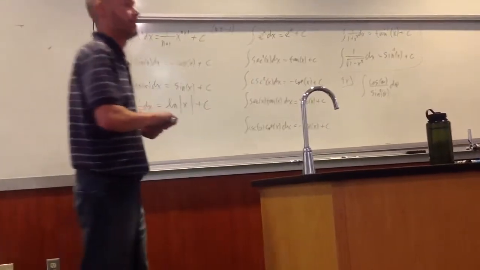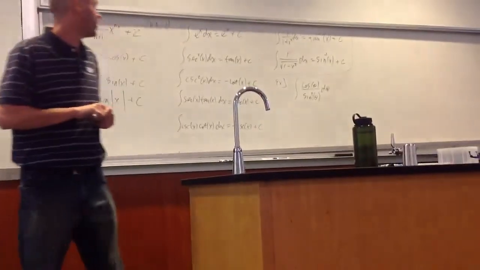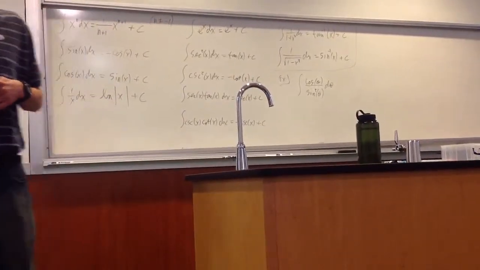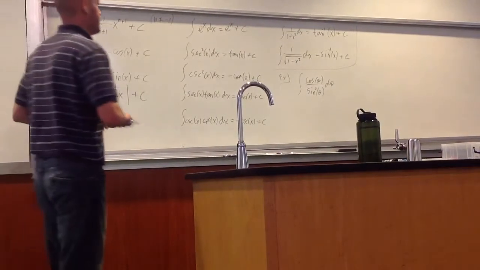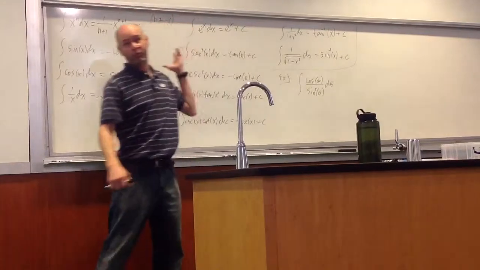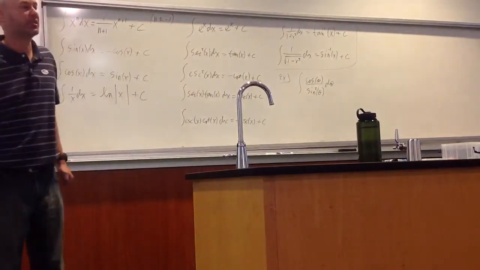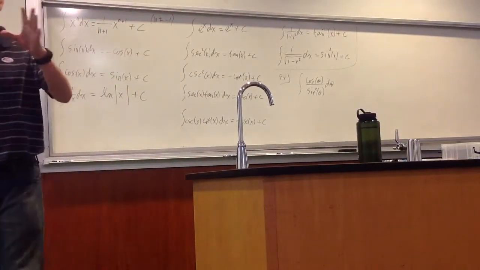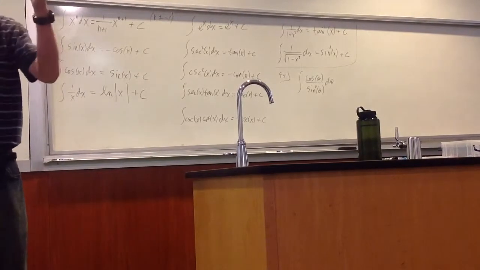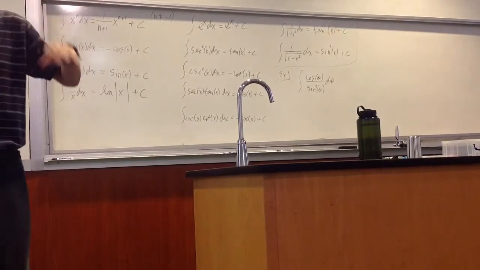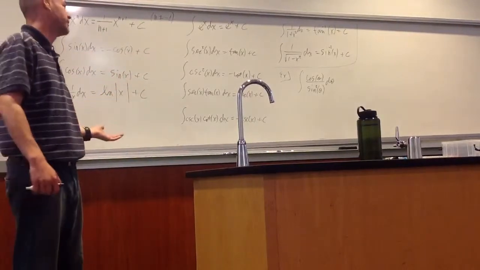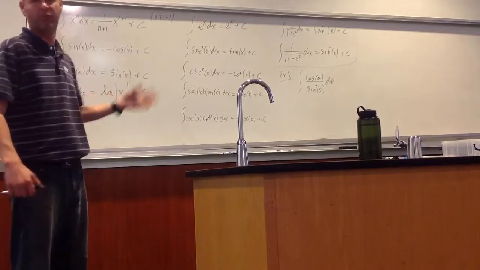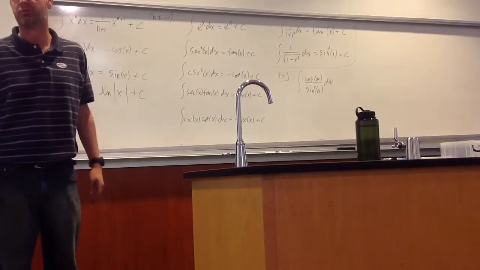Theta. So I have cosine of theta over sine squared theta, d theta. We don't have a formula for that. And unfortunately, you know how we have the product rule? It's not just simple straight up derivative times the derivative. Unfortunately, with integrals, we can't break it up. I can't break this up into the integral of cosine d theta times the integral of 1 over sine squared. It doesn't work that way.